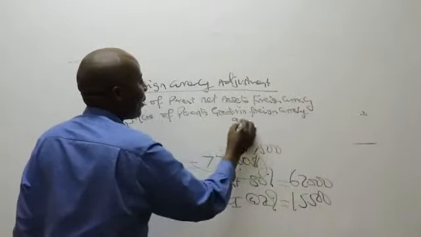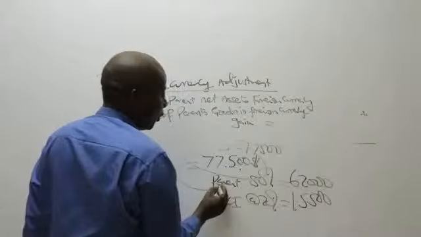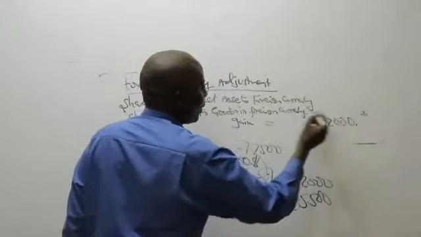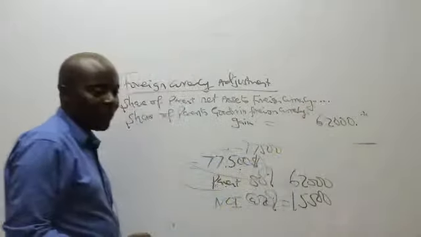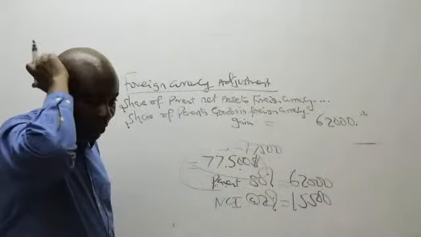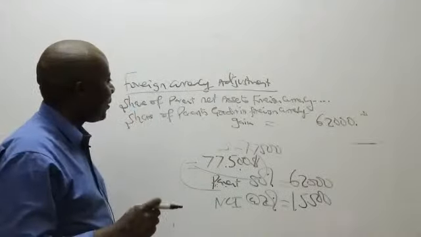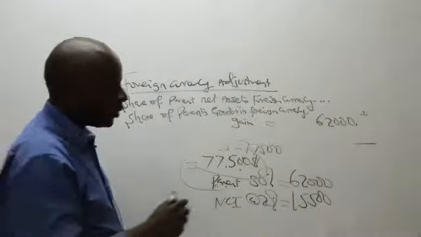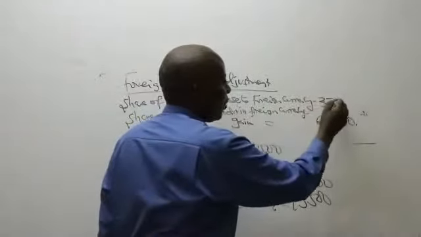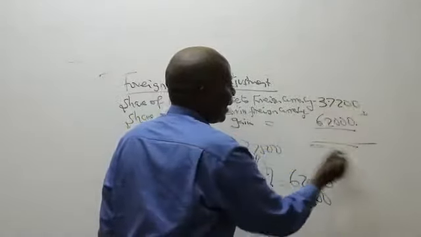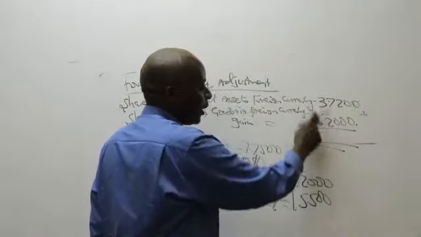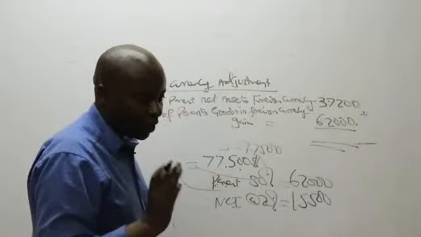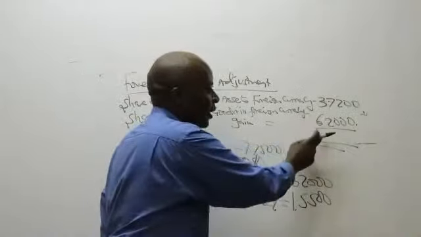gain. This one you have told me the goodwill foreign currency gain is 62,000. The parent's one I have forgotten. What was it, somebody? 37,200. So could you kindly go there and add? Or rather, first of all, give me the total here, for the parent only.